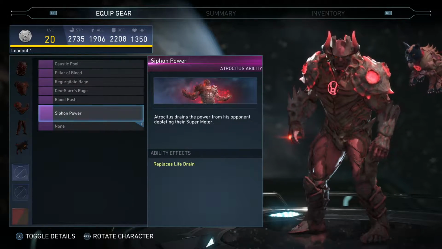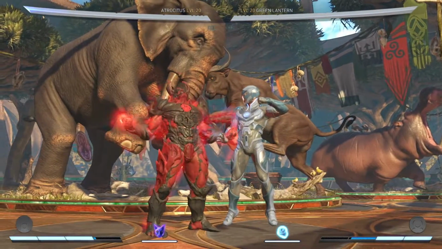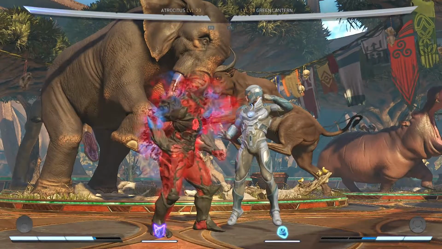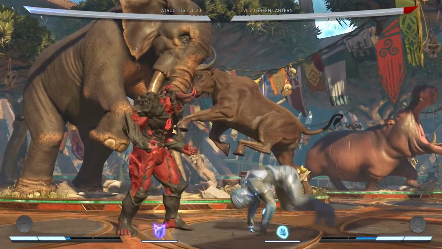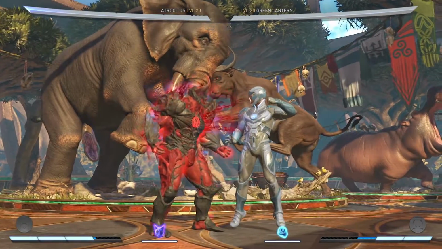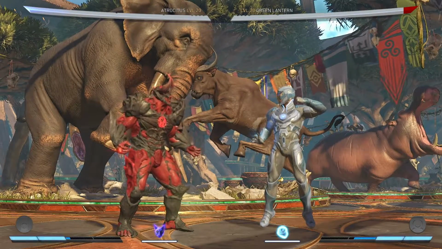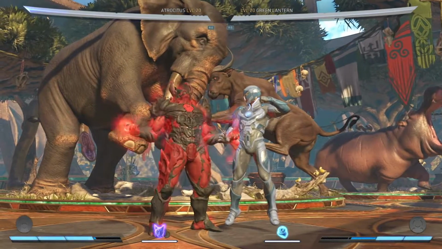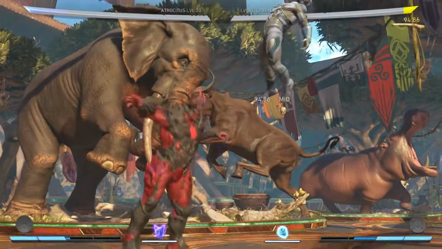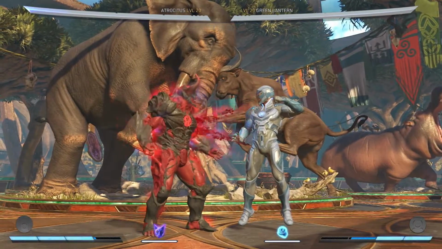Siphon Power. Atrocitus drains the power from his opponent, depleting their super meter. This one sucks the meter out of your opponent. As you see, if you look at your opponent's super meter, you can see it going down, and you can meter burn it. Once you siphon enough of your opponent's meter, and Atrocitus starts pulsating, you can push a down meter burn, and it'll do an explosion, and he'll knock the opponent back. The input's a little weird, but once he starts pulsating, you can get a pretty cool follow-up attack with it.